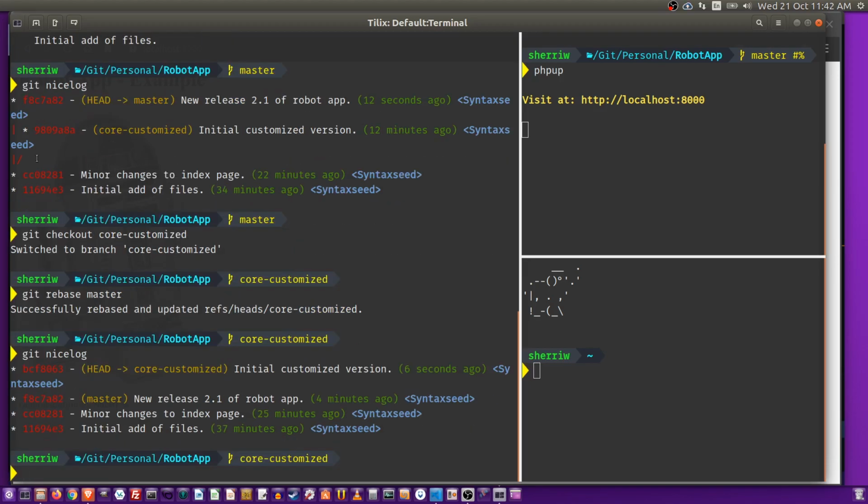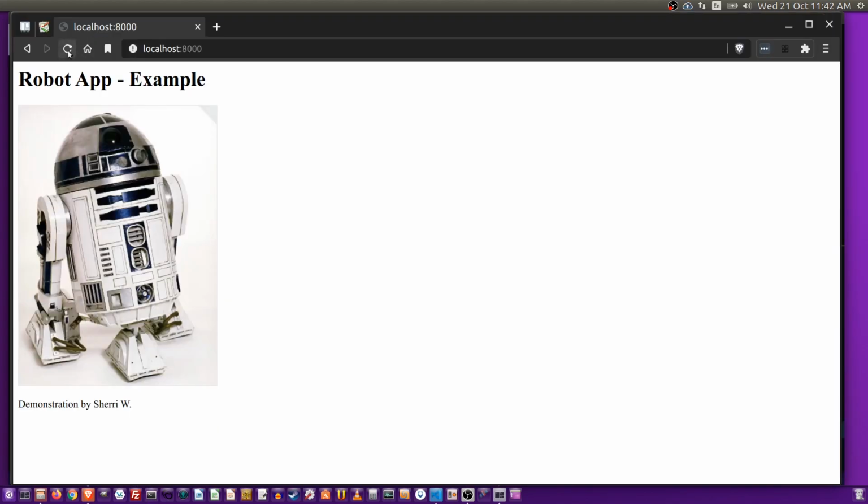And now, instead of Core Customized branching off of the old version, Core Customized is coming off of 2.0 of Master. So what does that mean? Let's look at our application. This is now the Core Customized branch, and it has the copyright feature.